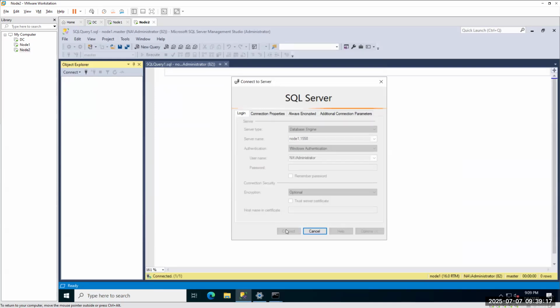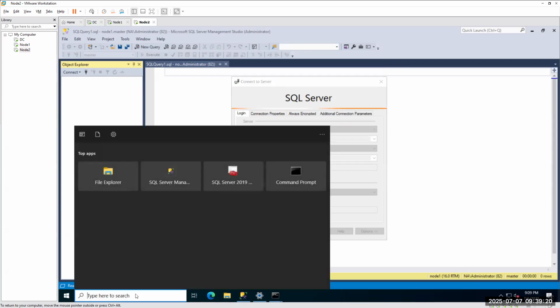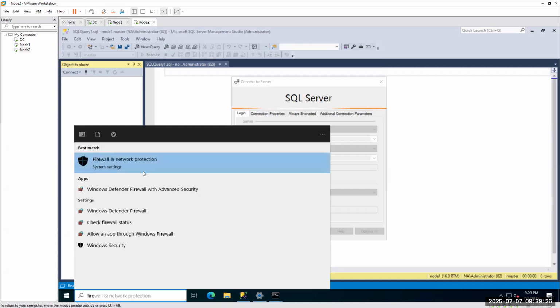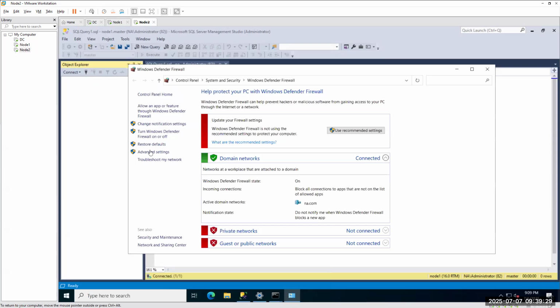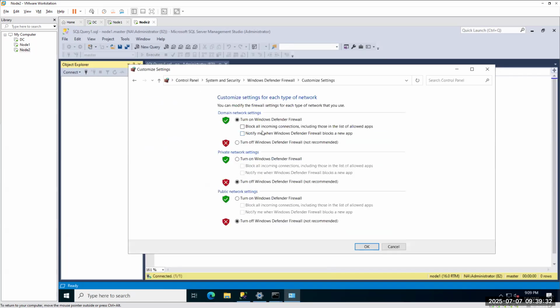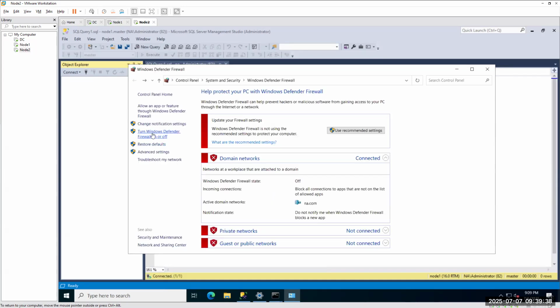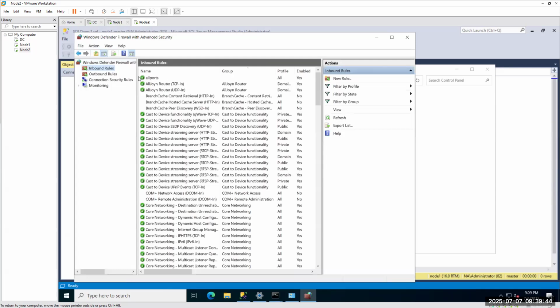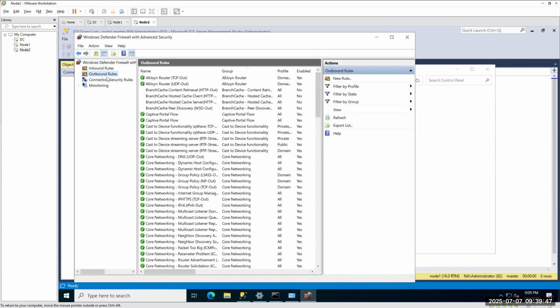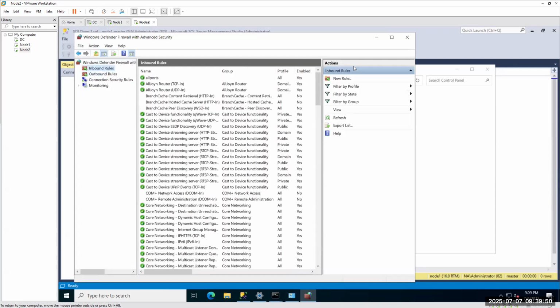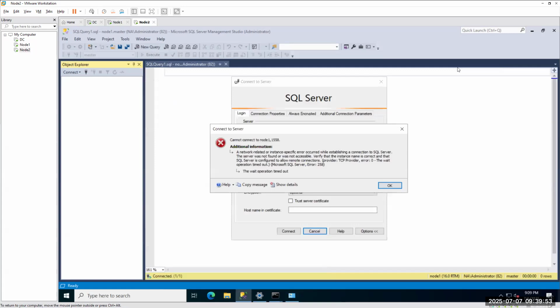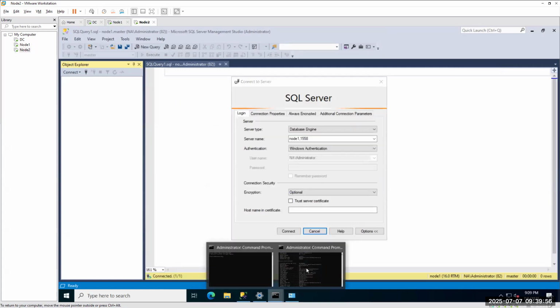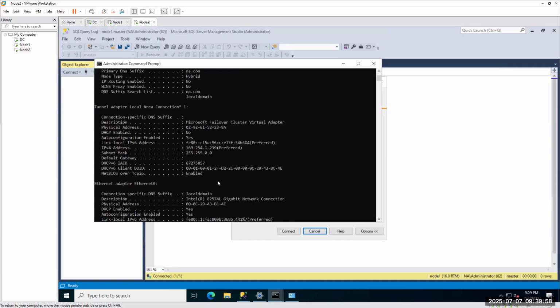Come on. No. I know. I think firewall. From the firewall, disable the ports, disable the firewalls, enable the ports. All ports are enabled only. Ports are enabled. Okay, there is no issue with the ports. Maybe there is an issue with the IP only. I am not providing the right IP.